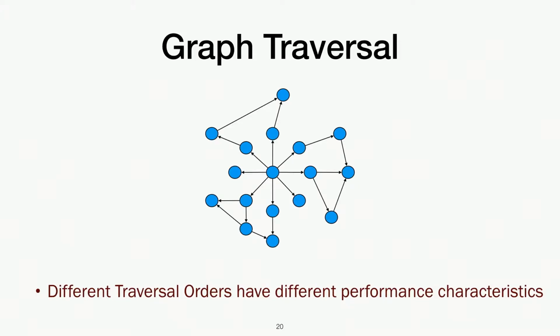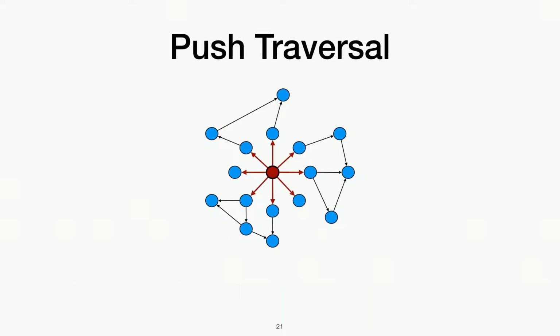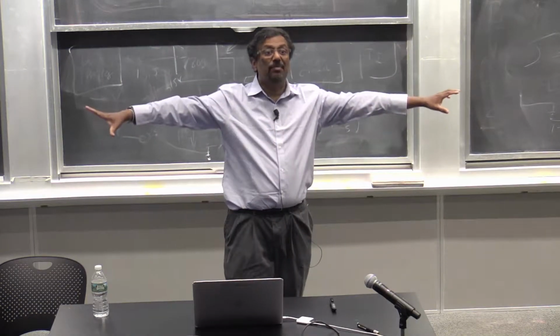When you're traversing a graph, there are multiple ways of doing graph traversals. And this is why optimization is hard, because there are many different ways of doing things, and each has a different set of outcomes. So assume a lot of graph algorithms need to get something from my neighbors. One way is I can calculate what all my neighbors might want and give it to all the neighbors. Or I can go change all the neighbors to update my value.